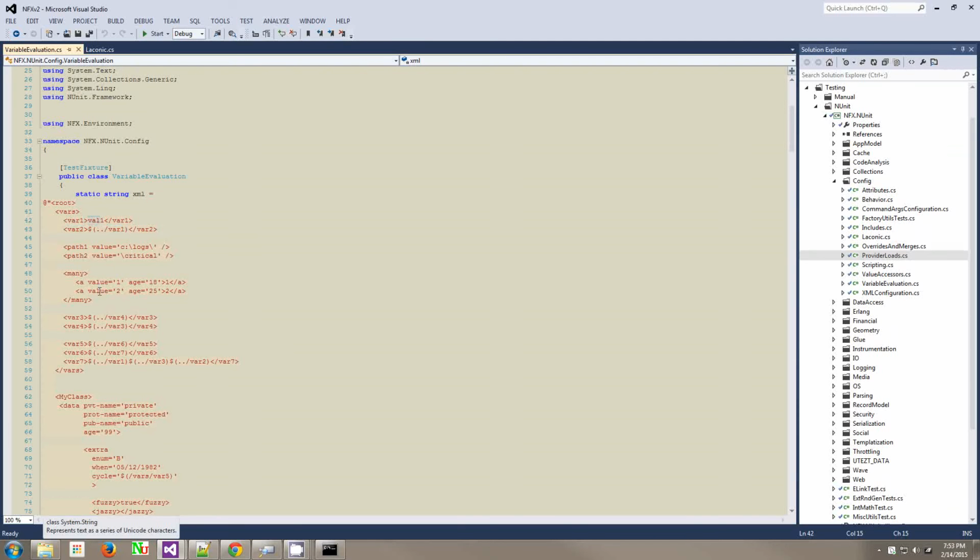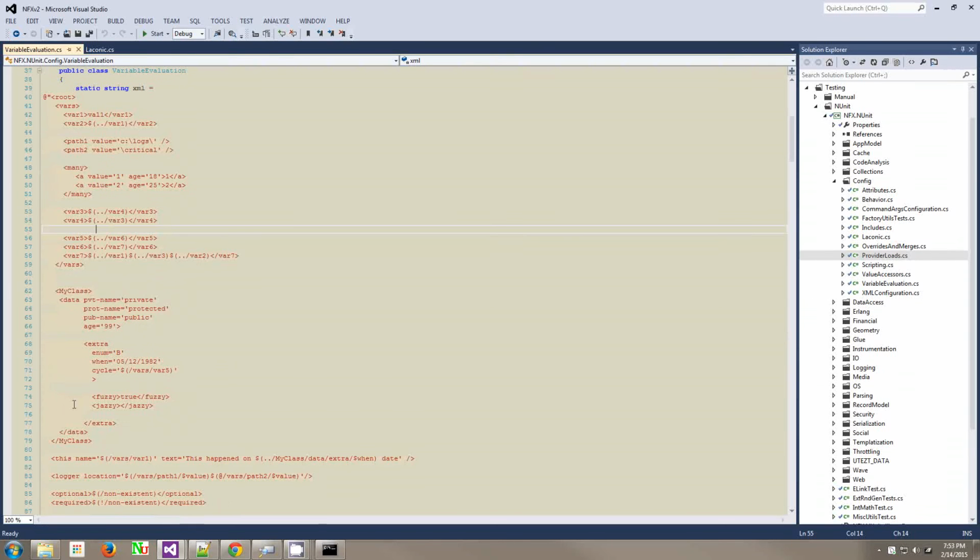And then an interesting observation: if you have ever written anything like this yourself before, you would probably say, what's going to happen with recursive vars? Look here, var3 uses var4 and var4 uses var3. Of course, this is going to be detected and you're going to get a runtime exception when you try to read either var4 or var3. And this is all thread safe, by the way. This is important because this is used in server programming many times.